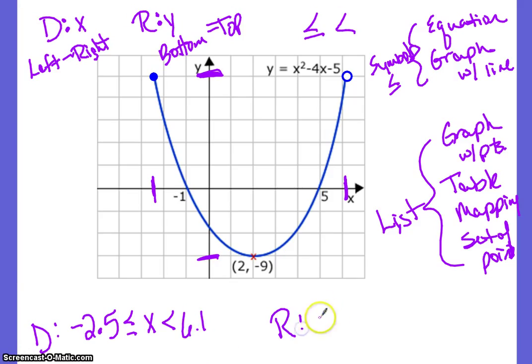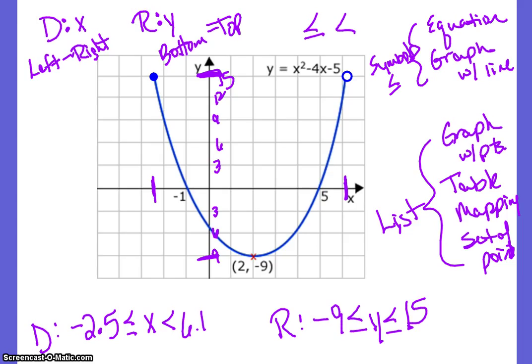Your range, same thing, but you go from the bottom to the top. Here's my bottom spot, and that's at -9 based on what this says here. So -9. It does actually get there, so less than or equal to, range is y. It does actually get to it on the left side, so less than or equal to, and this high point is going to be, you've got to realize that they're not counting by ones here. It was -3, -6, -9, so we're talking 3, 6, 9, 12, 15. So it goes up to 15.